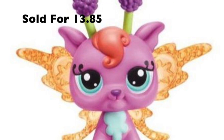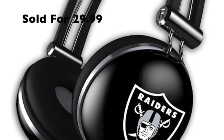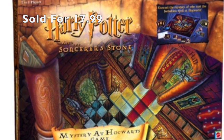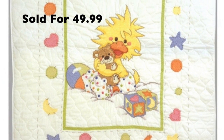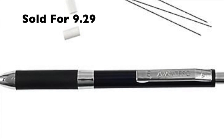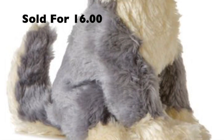This Littlest Pet Shop critter sold for $13.85. And these are some Raiders headphones — they sold for $29.99. I sold these slippers for $9.99 — they didn't come up as a clothing item; I think Health and Beauty is what they were under. And this Harry Potter game, which was used and you saw I picked up at the thrift store, was complete and sold for $17.99. This is a quilt kit — it sold for $49.99. And these were pencil refills that sold for $9.29. I sold two of these Teenage Mutant Ninja Turtle Chia Heads — they sold for $12.15. This wolf plush sold for $16.